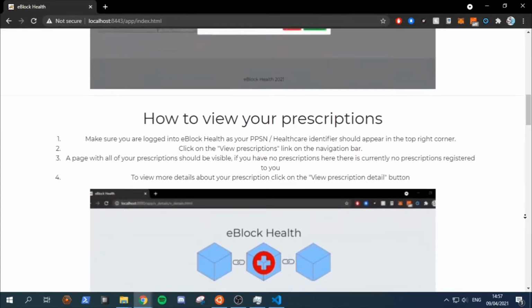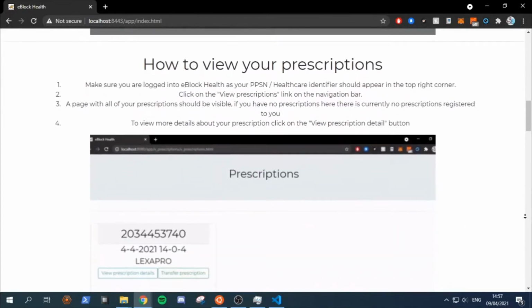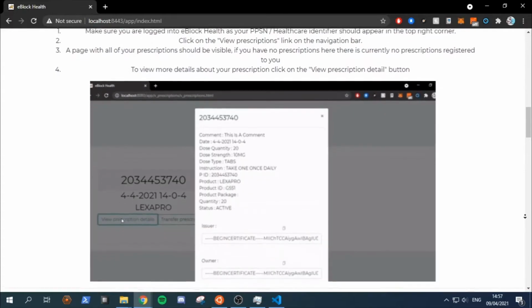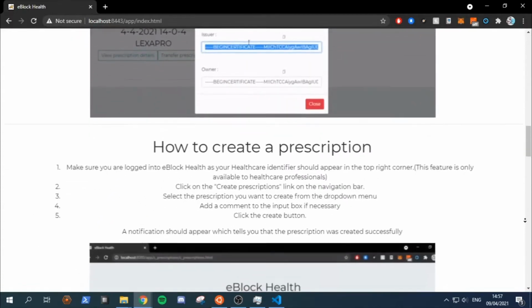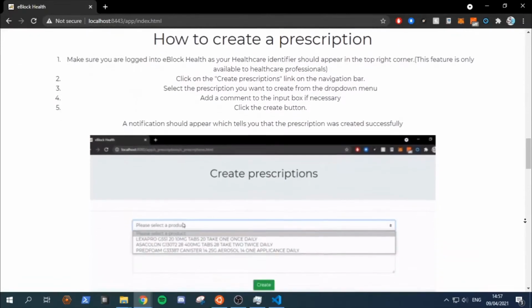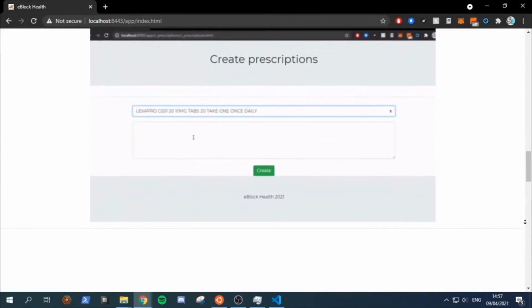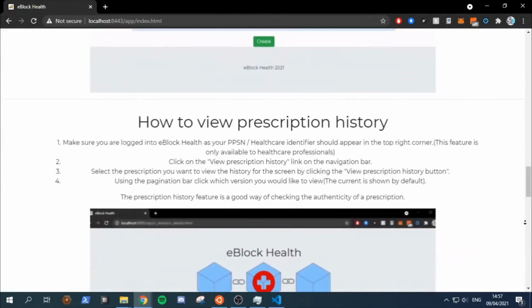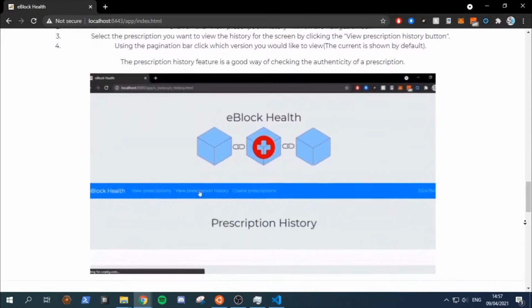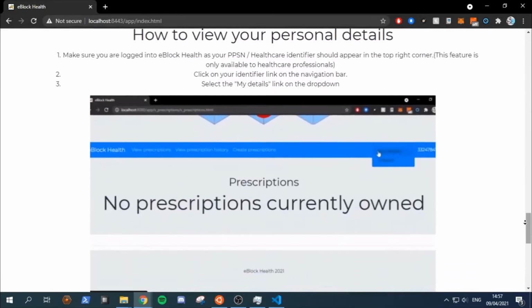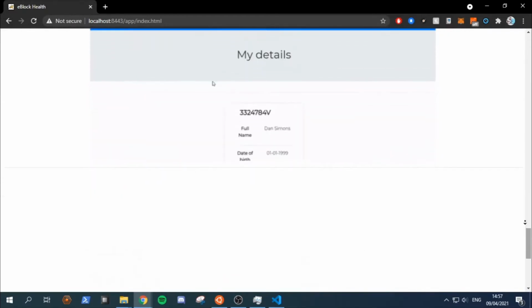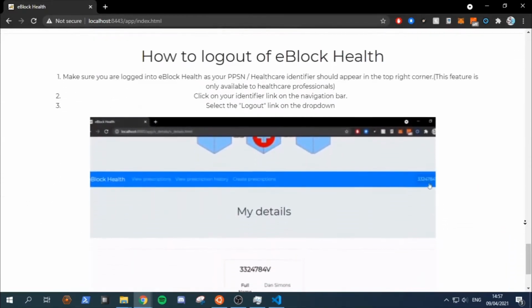Patients, GPs, and pharmacies can view and access their prescriptions with an easy-to-use web application, where GPs can also create the prescription on here as well. This prescription data is stored on the blockchain network, where data is secure and easily accessible with no centralized database or exchange. This demonstration will go through some of the key features that have been implemented, the blockchain network and how the data is stored in there, and some of the key improvements for future development.